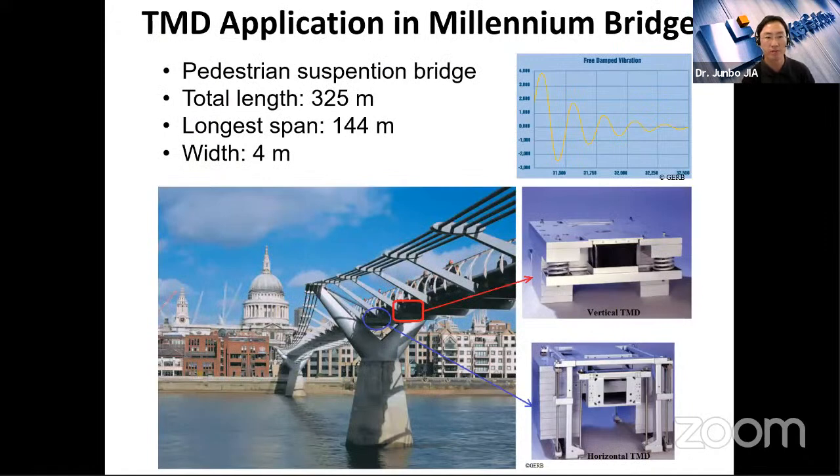I show one example, this Millennium Bridge in London, UK. As I mentioned, due to the human beings' vibration excitation, there was excessive resonance vibration on this bridge. So after the closing of this bridge, they installed what we call a tuned mass damper, which is a type of dynamic absorber. It looks like that. They put the mass and spring and also some damping in this system and put it underneath the bridge deck. And then when they tune the eigenfrequency of this system very close to the bridge deck's vibrations, they actually eliminate the excessive vibration of the bridge.